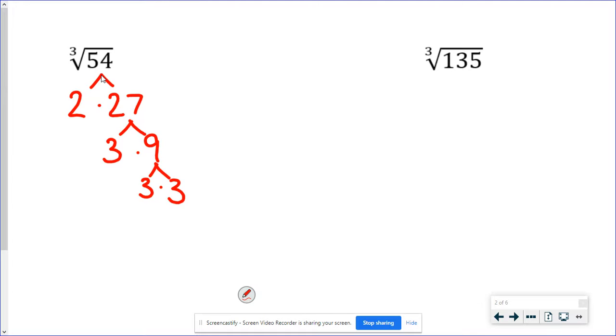So yesterday we were just looking for pairs. Today, because of this little 3 right there, the 3 in that index spot, that's what that's called, reminds me that I need 3 of a kind. So when I do this, I would need all 3 of these circled up, and those break out. The only thing at the end of the branch that didn't get circled is that 2.